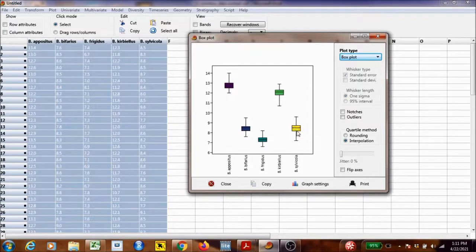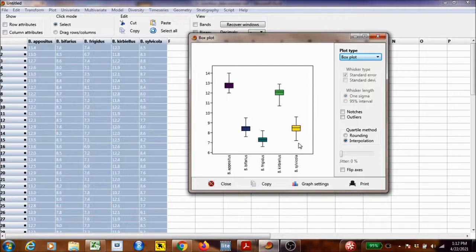This upper line in each box is called the quartile, and there's a lower quartile and an upper quartile. And they divide the data set into fourths. So 25% of the observations are between this lower tab here and the bottom of the box, 25% between there and the median, another 25% between here and the upper quartile, and then another 25% up here.